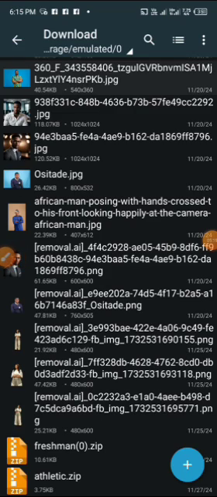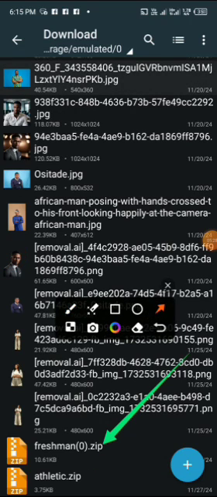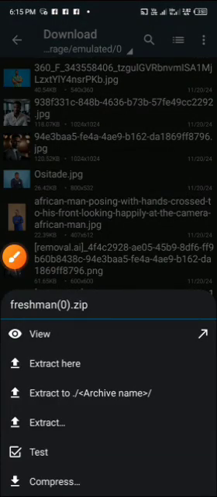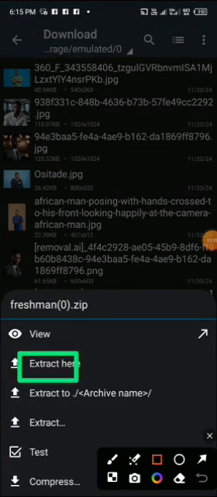So how do you do this? Just tap on any of the fonts that you downloaded. Just tap on it, then you are going to see extract here. If you want to extract it and leave it in this download folder, then you click on extract here.